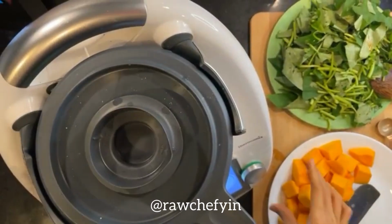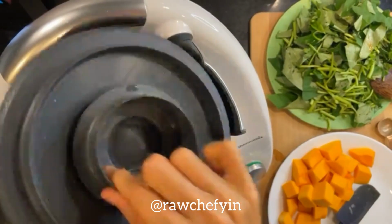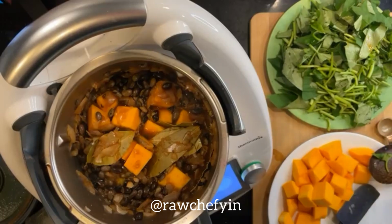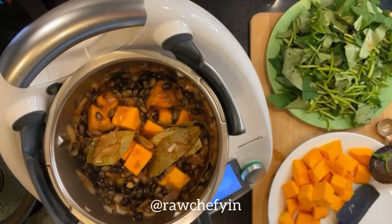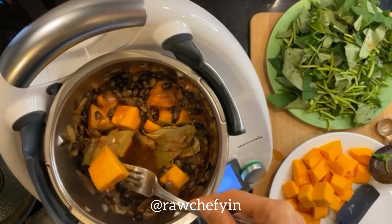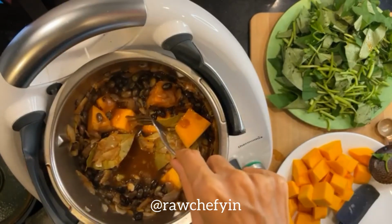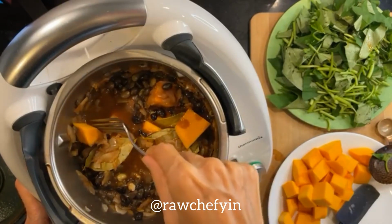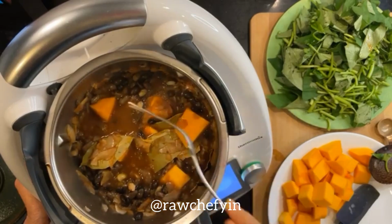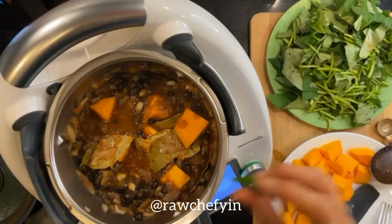Okay, let's just check this. So after 3 minutes, and then I don't know whether the butternut squash is going to be cooked in 7 minutes? I don't think so. Unless it's supposed to be cooked earlier. I don't know. Oh well.